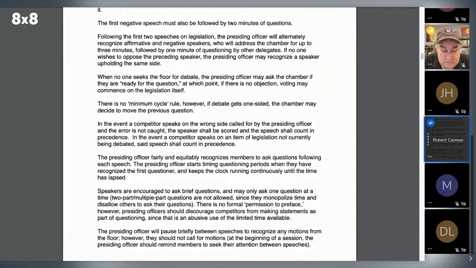I do want to note that for Congress, you'll rank to 9th place always. So in the preliminary rounds, you'll rank all the way to 9th place, and even in the elimination rounds, in the final round, if there's a semifinal round, you'll rank all the way to 9th place, and that's it. So even if there's more than 9 people, you'll just go to 9th place.